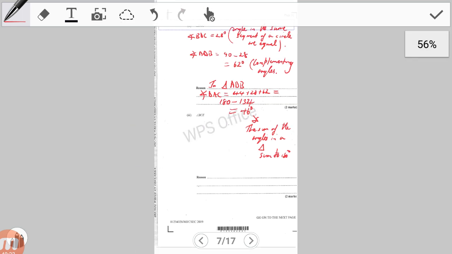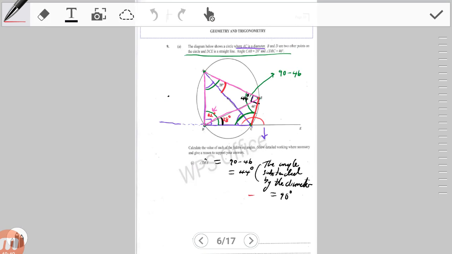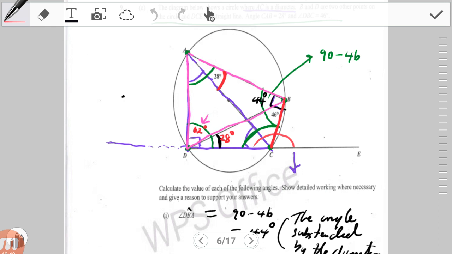All right, so that was a tough question. Let's see how many marks it was worth. It was worth 2. Maybe there is an easier way to find it. There could be, but that was the first thing that I saw. So it's 46 degrees. You can see that the angle we're looking for, the one marked in purple, is 46 degrees. So you can see why they've only given you 2 marks, because for some reason they are connected. And again, which I didn't see, the chord DC projects the pink line and the red line to form the 46 degrees.